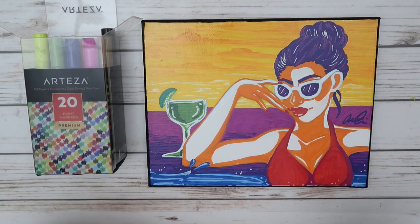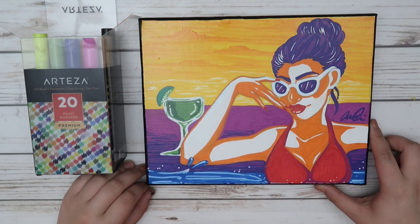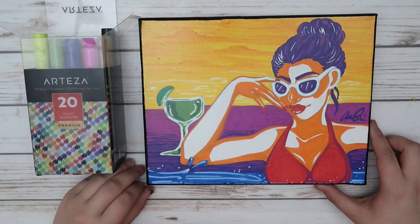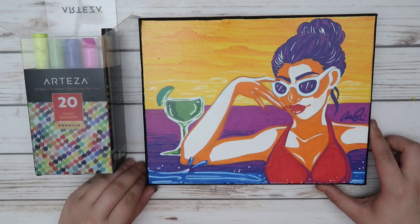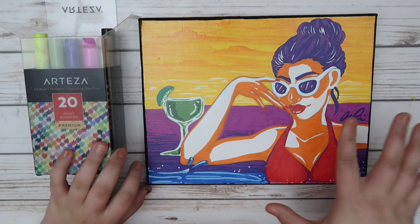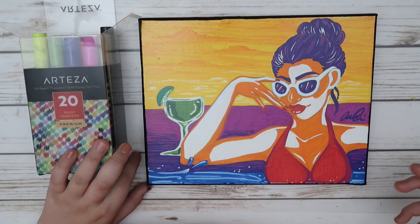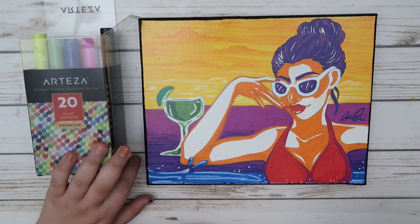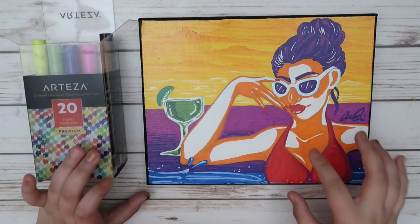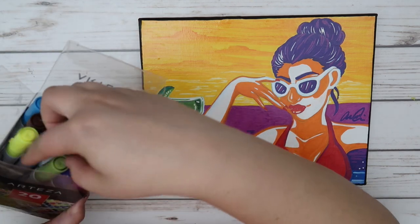They were a little bit streakier than I was expecting. I think when I've worked with Posca pens in the past, they've been really smooth. There might be one or two colors that I have to do two layers, but I had to do two layers as just a baseline with these paint pens. I found myself going in for three, even four layers in some parts, especially to build up the intensity of the white. The worst culprit for me was this green marker.